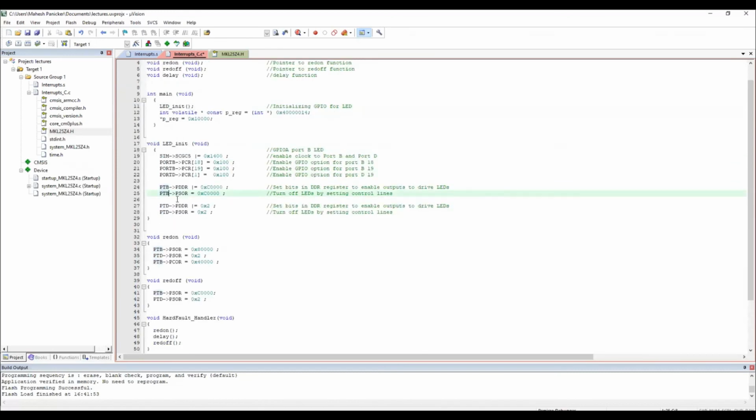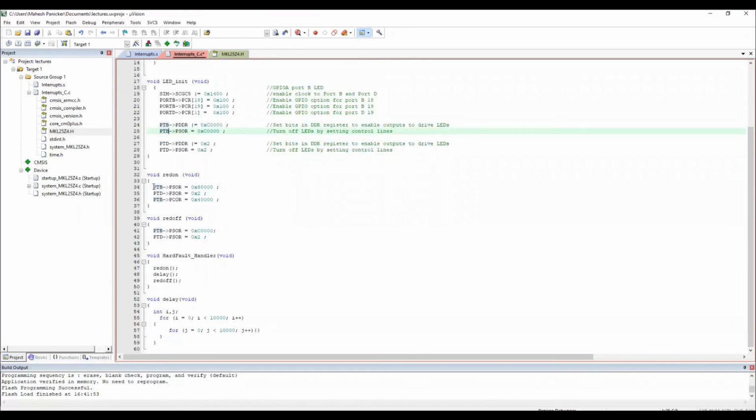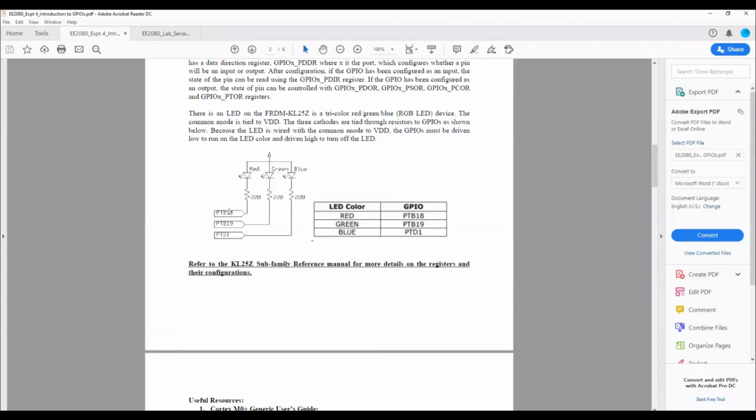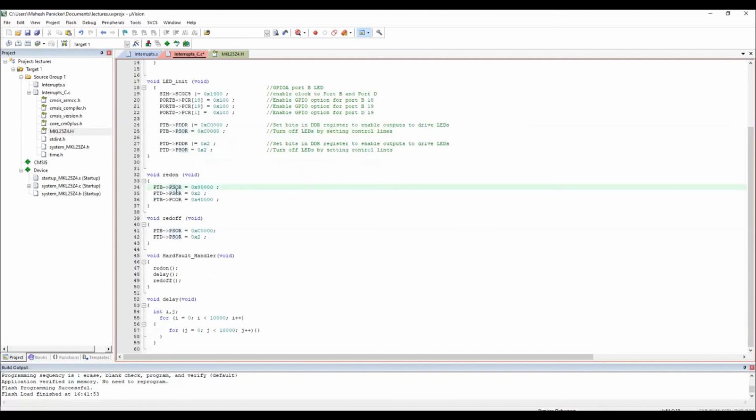And now going down, red on, again same here, port B's register. Remember, we are worried about pin 18 only; initially that bit is 0, right? You are setting the corresponding pins as 1 here.